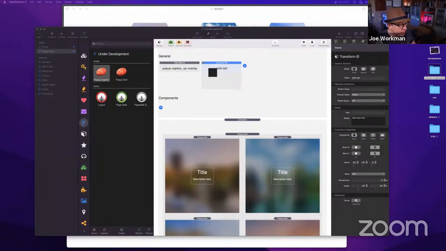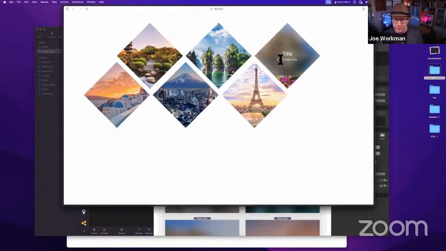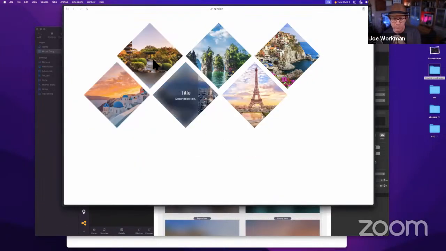Let me see if there's anything in the chat. Davide, do you know the stack name? I remember this stack too, but forgot the name. Oh, they were saying that I guess there was another stack on the market that did something similar to what Pop-Up Caption did. I don't know, but we'll have Pop-Up Caption this week.